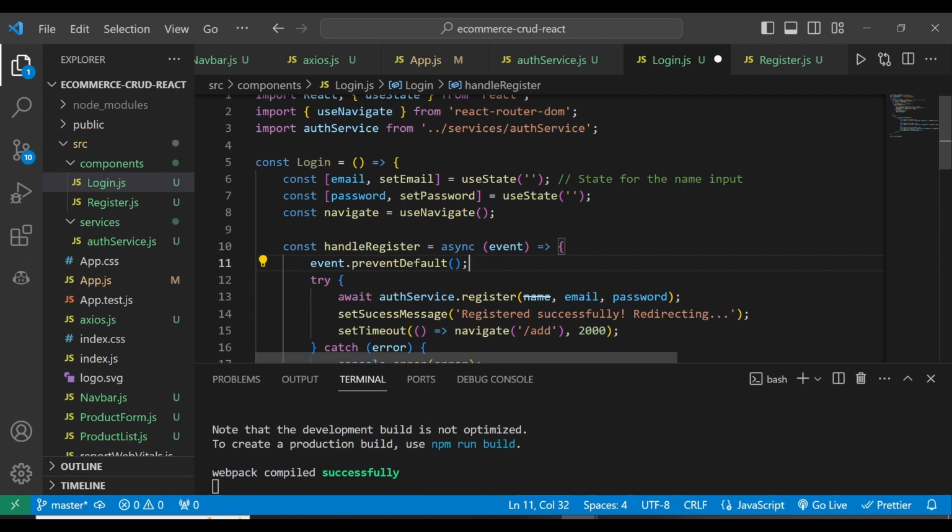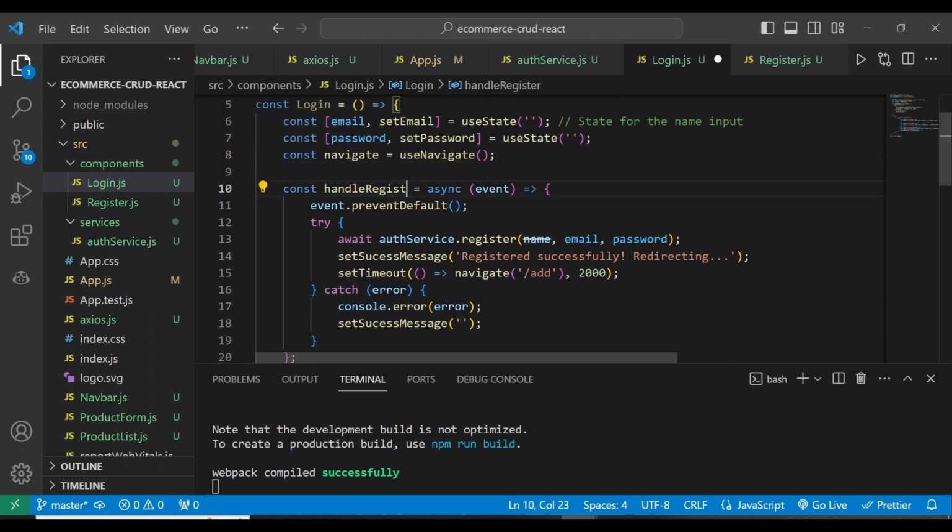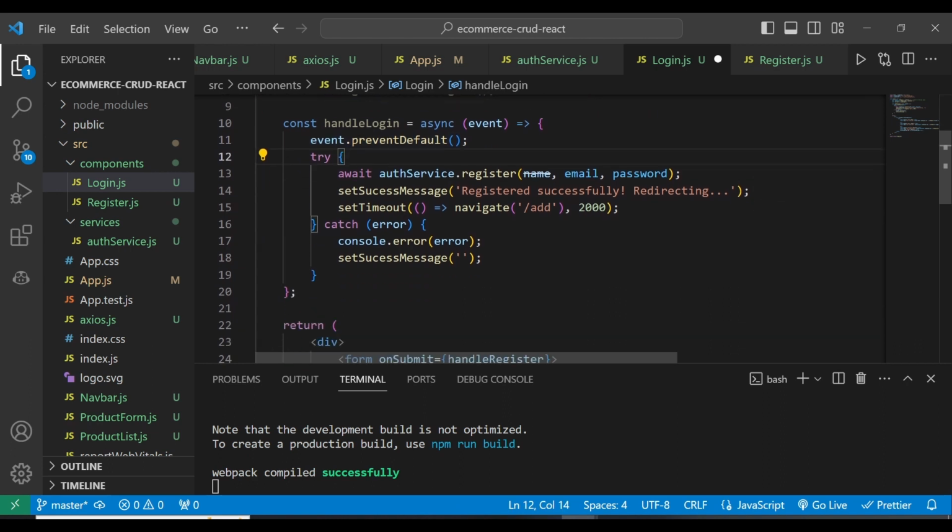Once we have that one, we're going to use the useNavigate, which is going to be that one. Now you're going to have a function to handle the login, and just like we had the function to handle register, I'm just going to change this one to handle login. Then we're going to prevent the default form submission behavior.